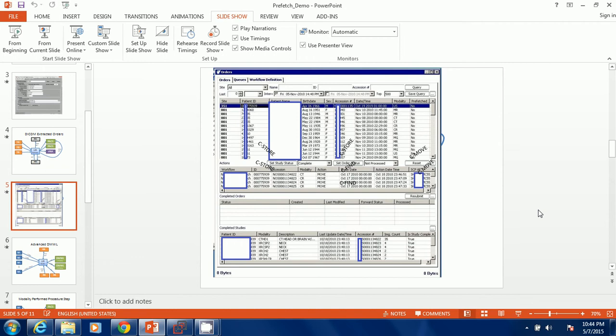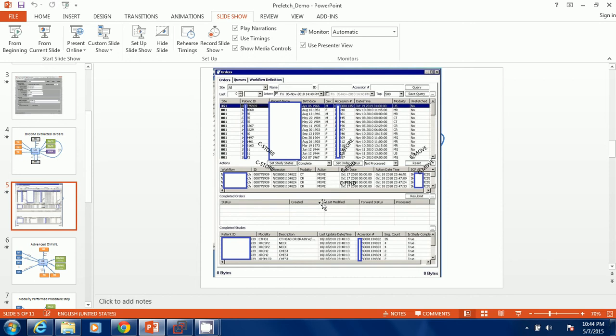It would show me all the priors that we found for that study, unless the prefetch has not kicked off yet. If we haven't kicked off the prefetch job yet, then you won't see the priors there, but you could manually kick it off. At the bottom, in the middle, there is an action field. The action tells you whether we did the move, whether we verified it, or in some cases we don't move it because it's not relevant.